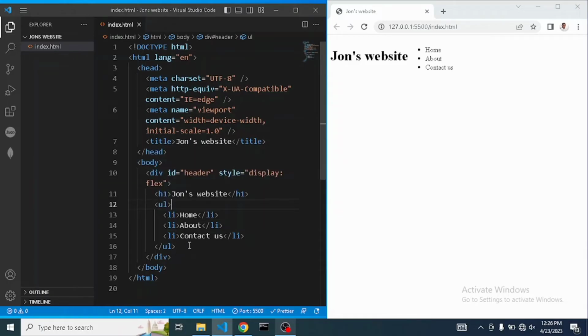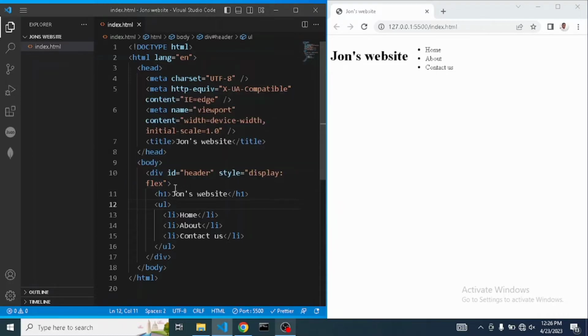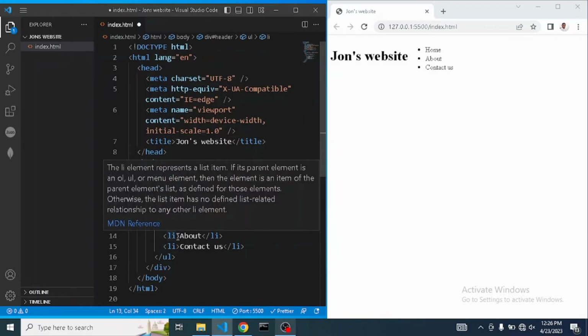In order for us to make the LI display side by side as well, we're going to do something similar to what we did here. Since we've already set the parent tag to display as a row, we now come to these ones that we want to display as a row. Come to each and every one of them, copy this, then paste it here. We're going to do the same for all.